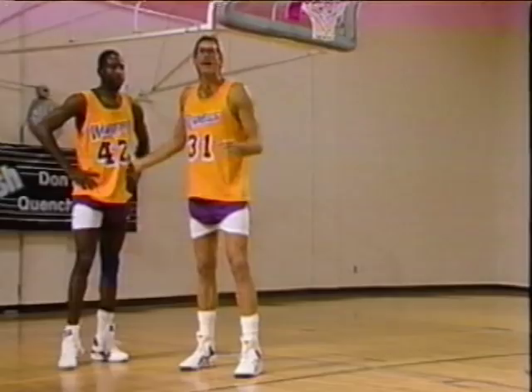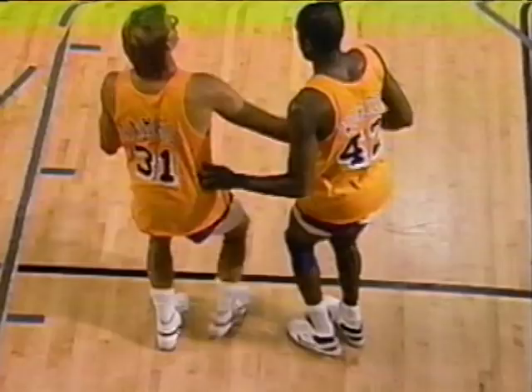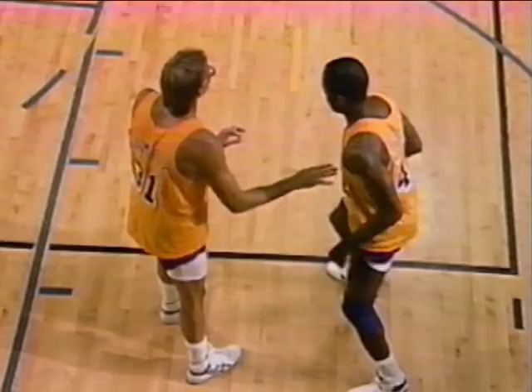It is very, very important when you box out that you make the contact with the man. When he makes a move over the top or to the baseline, I want to be the first one to hit him. If I wait for him to hit me, he's just going to run around me. I want to stop his forward momentum to the basket by hitting him and continue to box him out. The most important thing in rebounding is to go after the basketball.